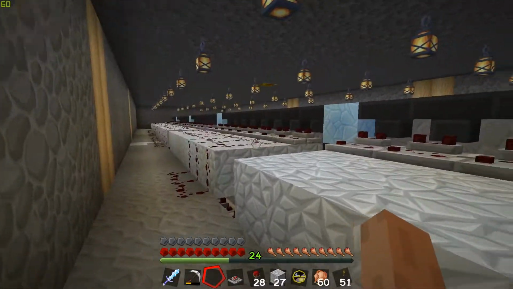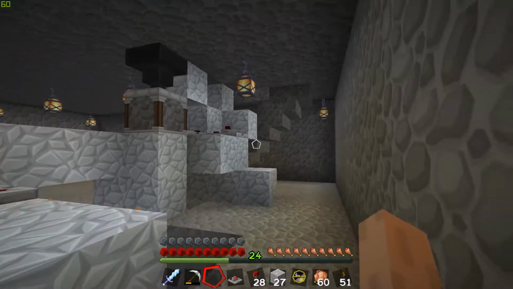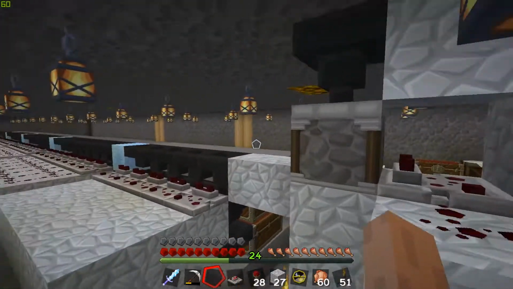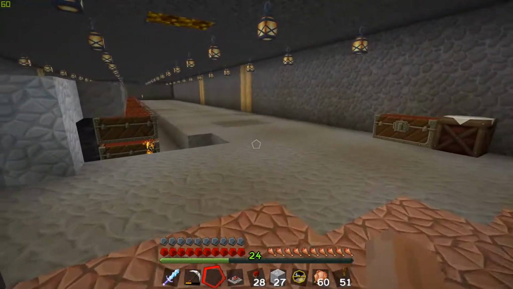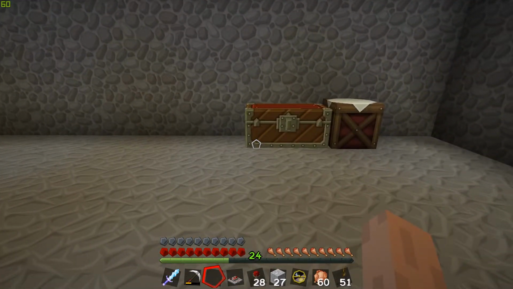So I'm going to go ahead and stop recording again, and I'll come back when I've got it all finished and hooked up. I'm going to have to go upstairs and get my glass and put a glass enclosure around this and get some buckets of water to fill the water in. But I'll show you how to set up the lock with the items before we do that. So I'll be back.